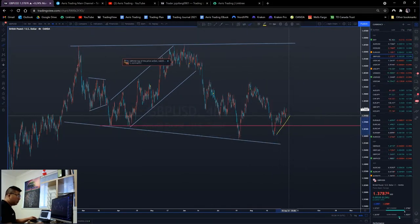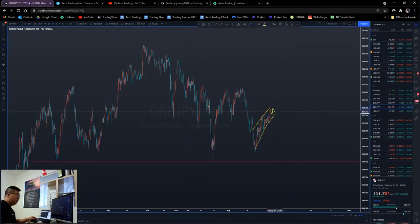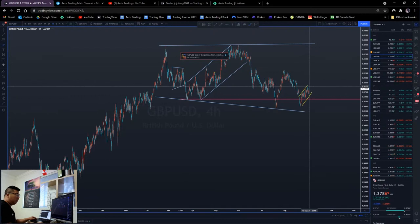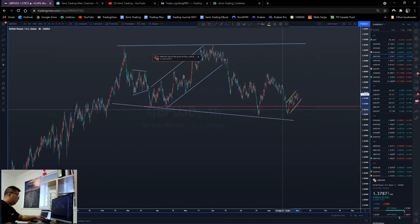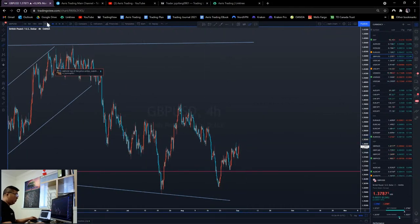Even though this is looking similar to pound yen, right? Pound yen, we talked about this, and I said I would like to see the price break this low. Even if a consolidation here breaks lower, followed by another correction, that's still something I will consider but not guarantee to enter. Same thing with pound dollar here. There is something going on, but even if this pushes down, it's not something I would look to get involved in. I'm more favoring the potential up move, but I'm not really seeing much here.